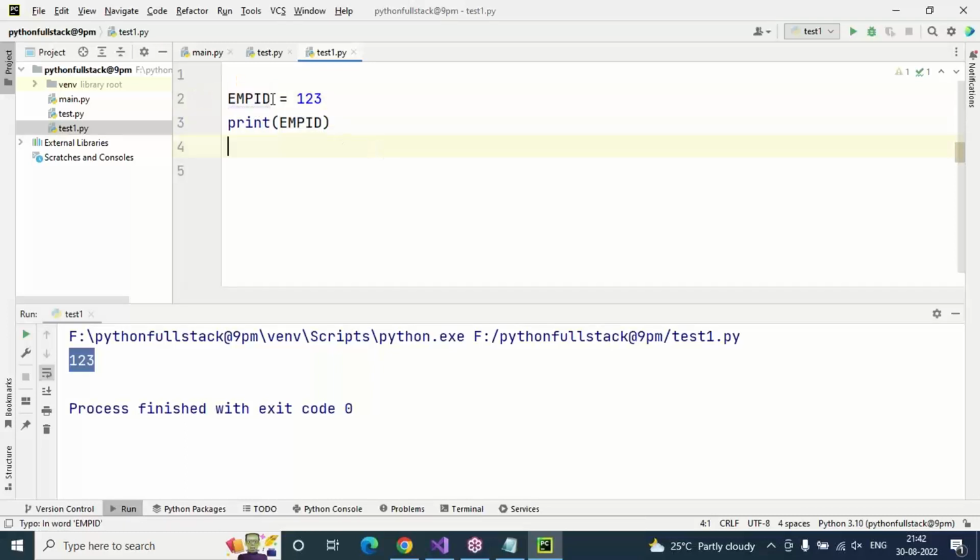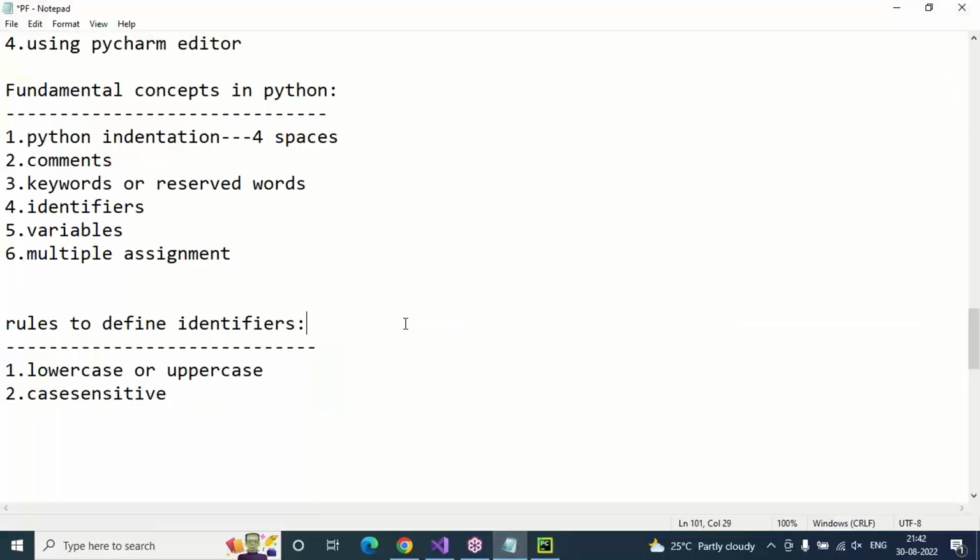Unnecessarily don't use capital letters for your variable names; if you do, that indicates you declared a constant variable. So this is the logic, and it is better to use lowercase instead of uppercase. Even in our upcoming sessions, some standard constant names available in IntelliSense are in capital letters only. But Python doesn't have any constant.